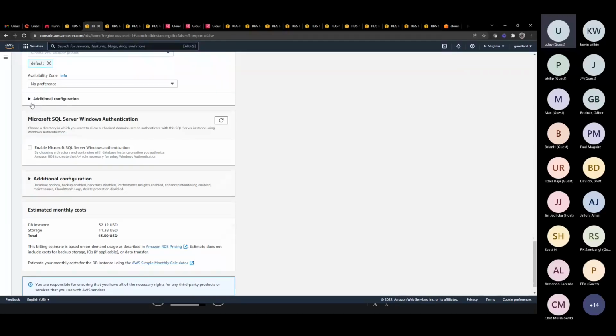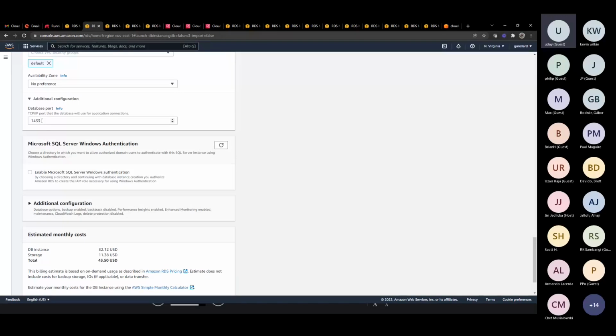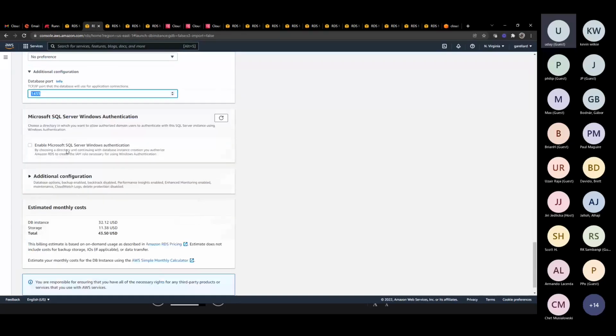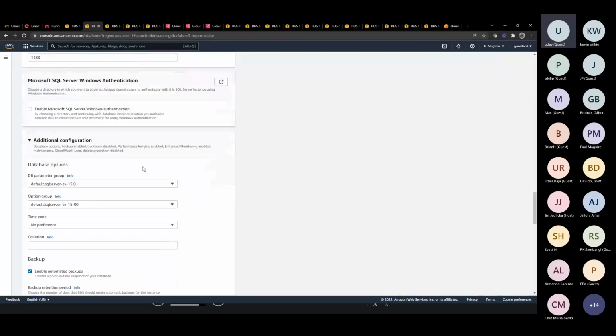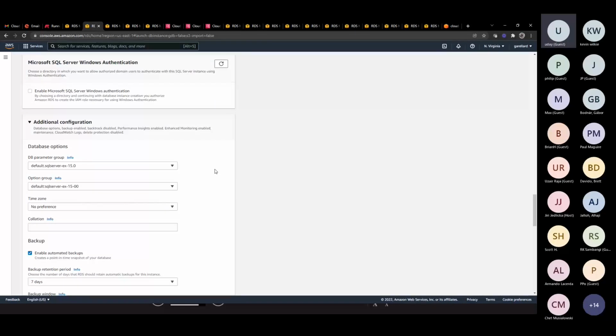If we click on additional information, if you do not want SQL Server to run under 1433, that's where you can change it. And then if you want to enable Windows authentication, this is where you will be able to do it. For additional configuration, I would highly suggest you do that, because you cannot modify the default parameter group.